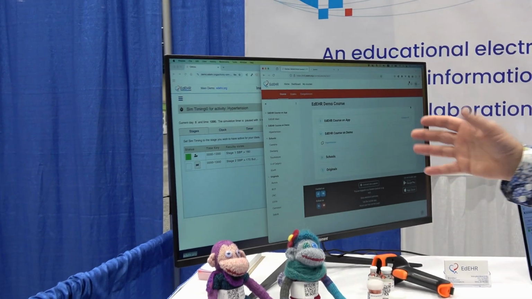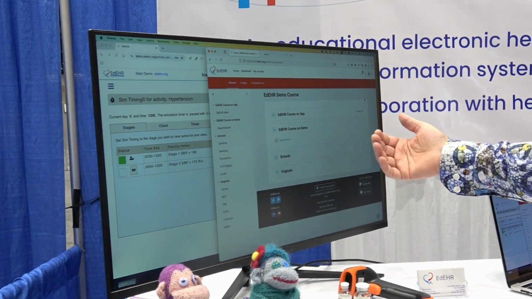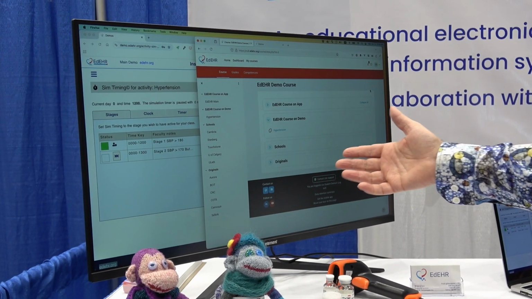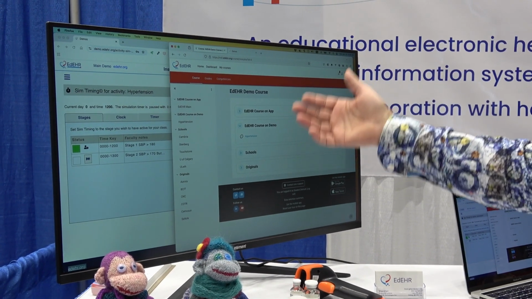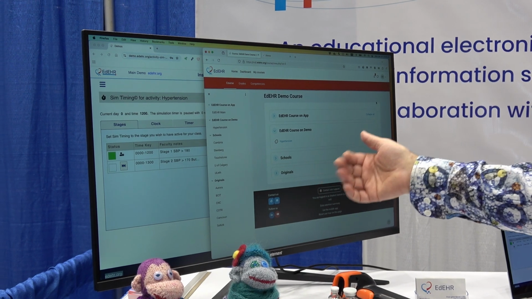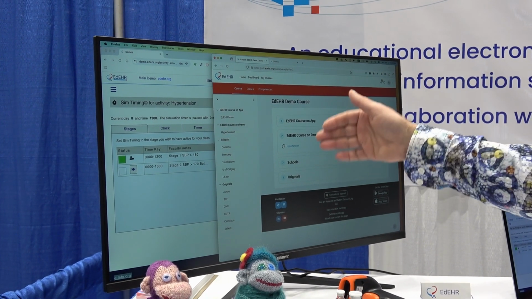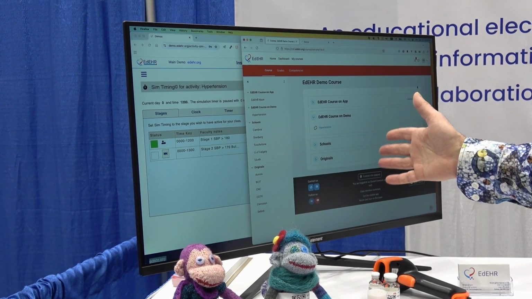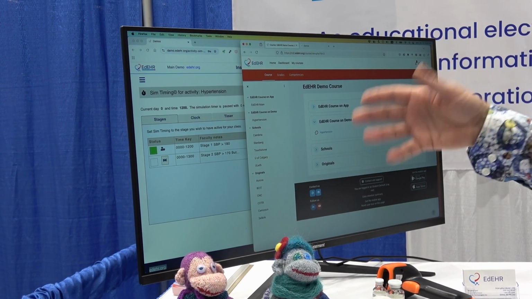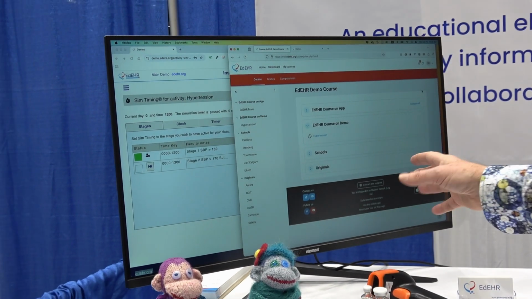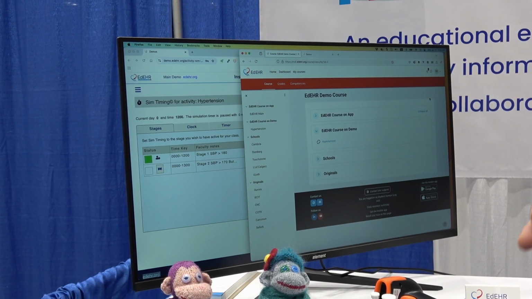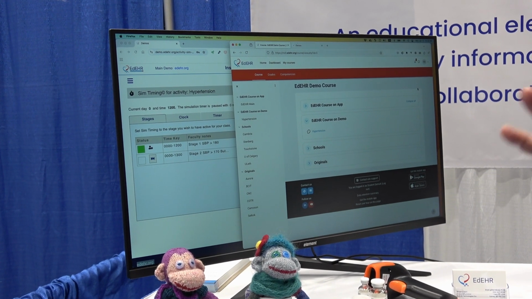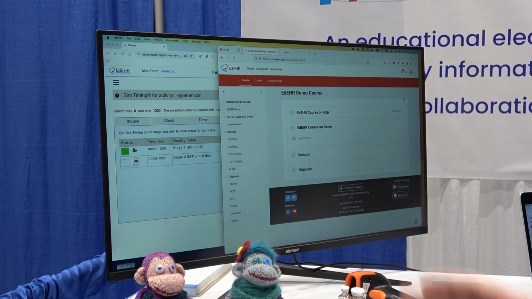All access starts from the learning management system. On the right-hand side of the screen here, this is what the student logs into, your school's learning management system. So your school controls who gets access to EdEHR through this. When the student clicks on one of the activities that's linked to EdEHR, that activates their account in EdEHR. So the class lists are automatic, the courses are all automatic, so you don't have to have your students pre-register or set up or get subscriptions. It's just seamless, it's just really easy.